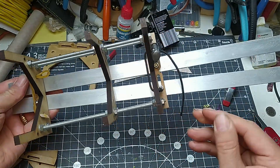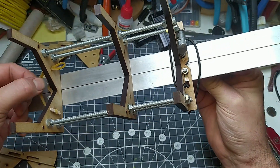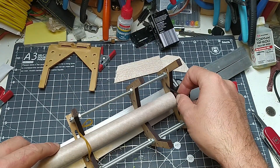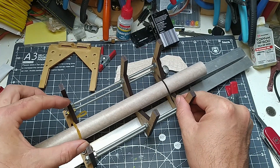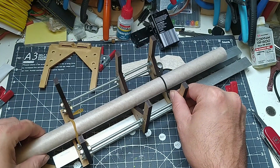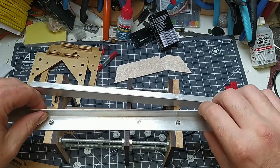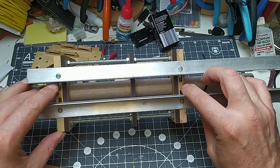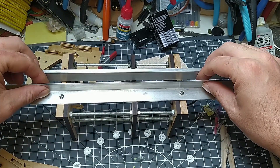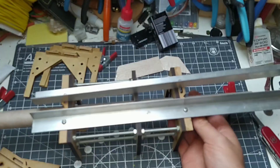Through those holes you can thread something like this - one end held in with friction, and on the other end I prefer a little bit of three millimeter shock cord with one of these little toggles. There are numerous ways of doing that. The idea is you can put a rocket tube through these - this is a BT-50 but the jig is 80 millimeters wide, so it can hold quite a big tube. The tube is held directly on the center line of all the panels. The end panels have rails with notches, and the metal angle brackets can slide in and out on these.